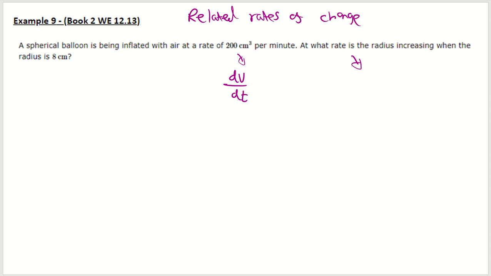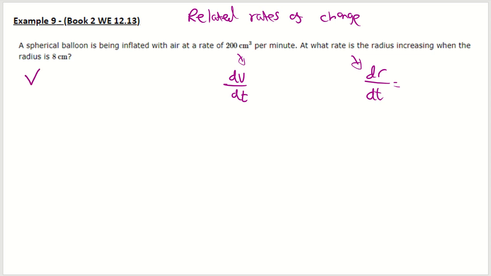Okay, and what that means is it wants us to find the rate, the dr, so the rate at which the radius is changing. It says when the radius is 8, don't be confused here. If it says the rate and it's a bit vague about what it's changing with respect to, it's probably time. So the rate at which the radius is changing with respect to time. Normally, if it tells you a number like this, that'll be the thing at the bottom, that'll be the variable, but these kind of change questions are a little bit different. So we need a third rate of change, and my assumption is this one will be given to you in the question. I'll tell you why I think that in a minute.